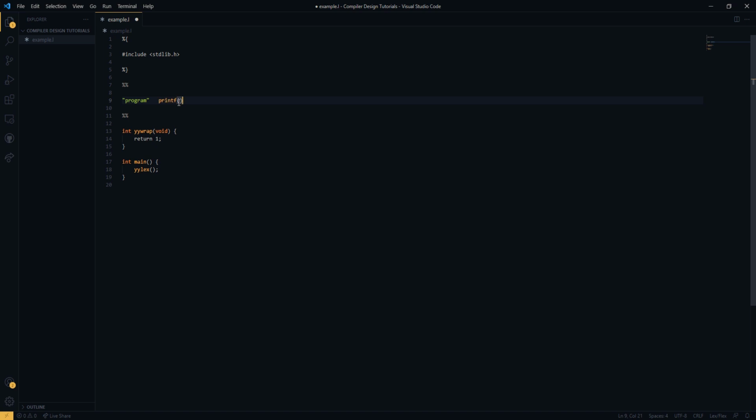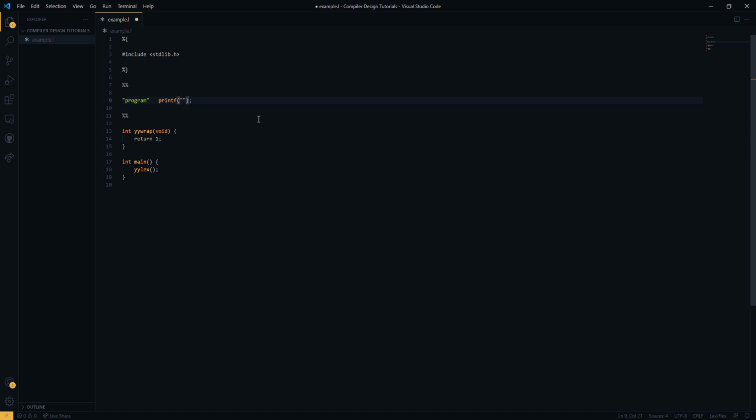So with printf, I can ask this lexical analyzer to do something for me if you find this token. It's not limited, you can write as much as you want. If it's a single command, then you can write like this. If there is anything more to do, you can write it inside the braces, and call whatever function you want. I'll go with printf for now.